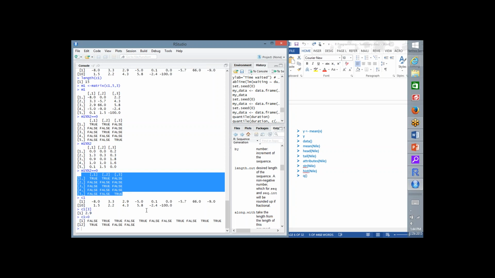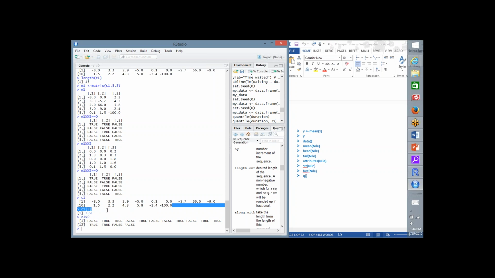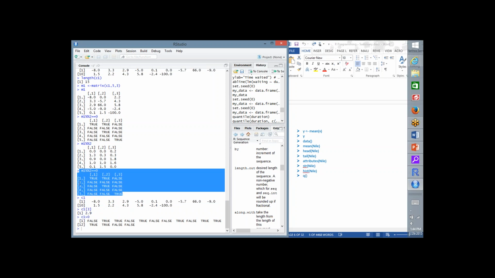We needed one number to access members of a vector. Okay, can you hear me now? We need one number to access a member of a vector. How many numbers do we need to access a member in a matrix? You need two numbers, right? The row position and column position. Are you with me? Row position, column position. Okay, are you with me?